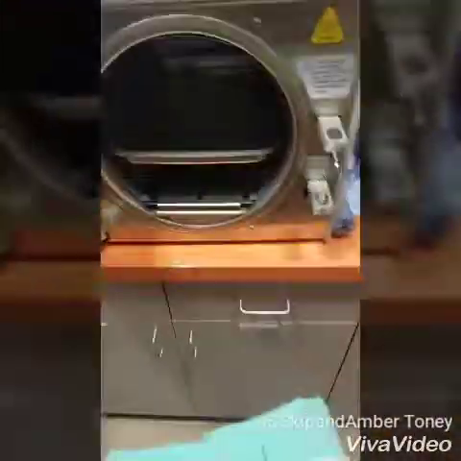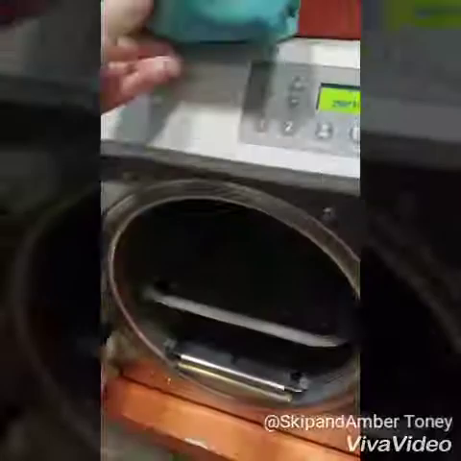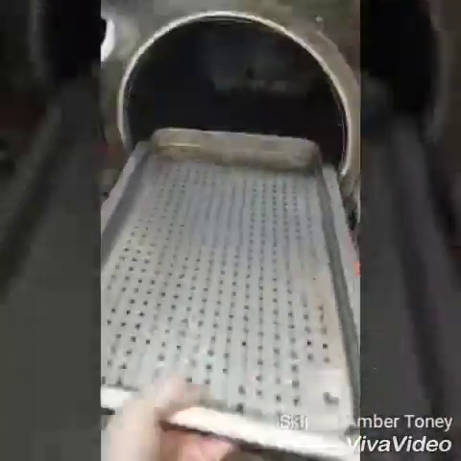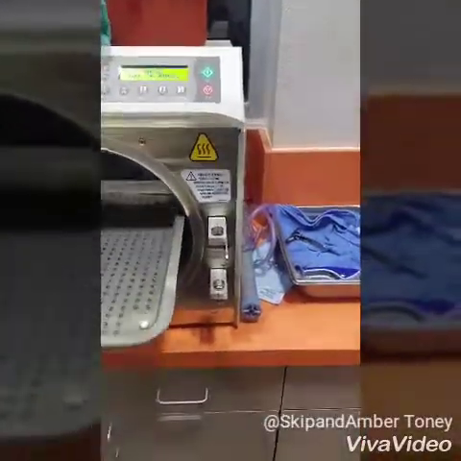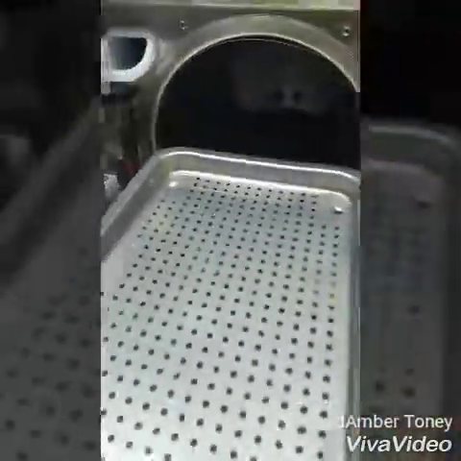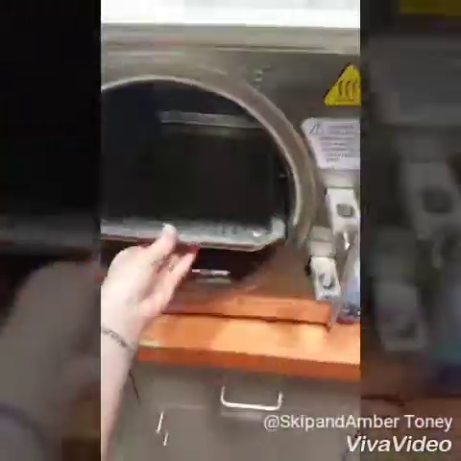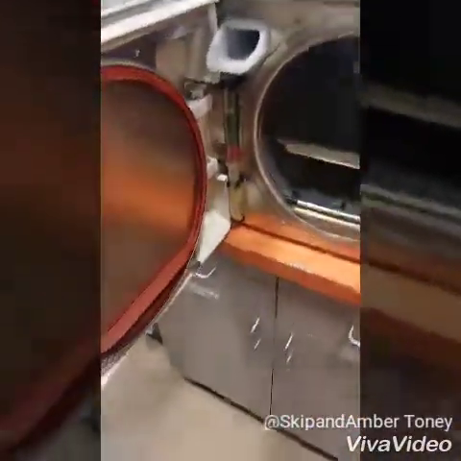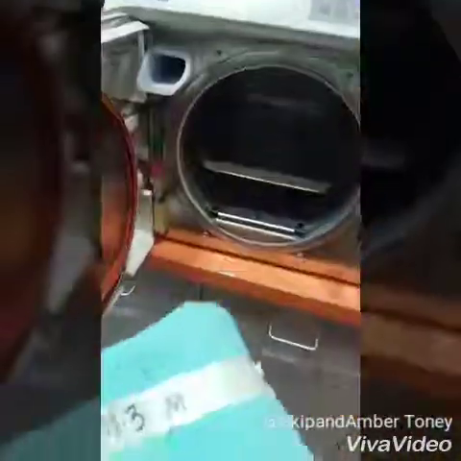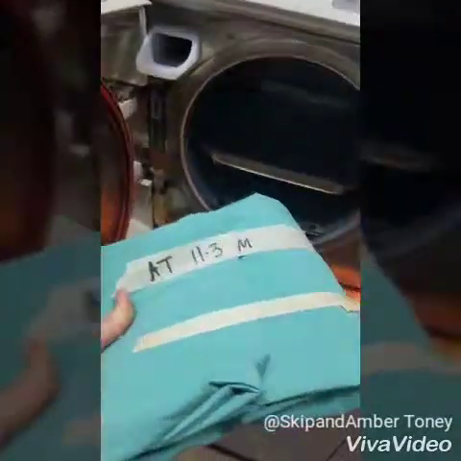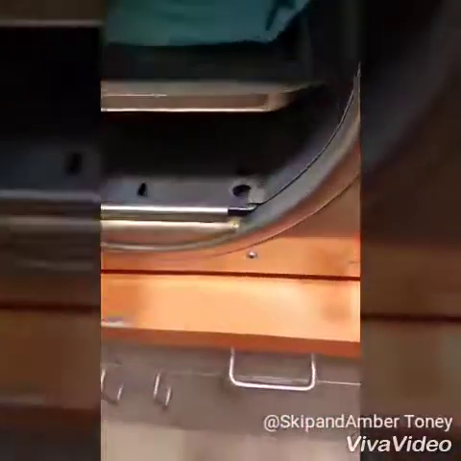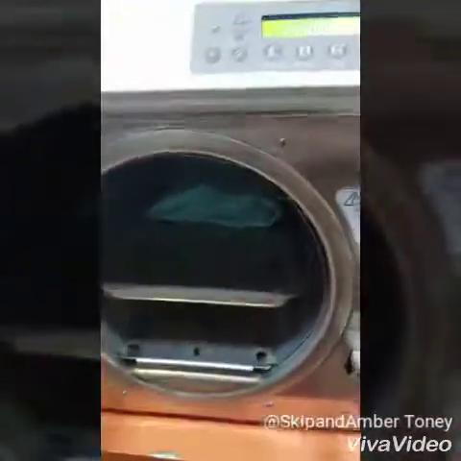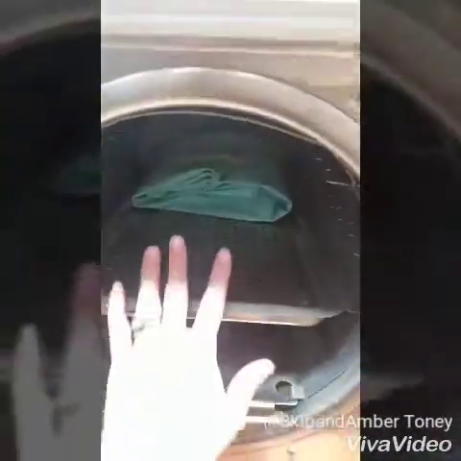All right. Okay, so to load our autoclave, we actually have a tray here. The tray can be taken out and moved accordingly depending on what type of packs you use and how many you have. We can fit several packs in this machine. Right now I'm just going to demonstrate the one that I just closed up for us. So we want to slide this into the back. Okay, so if we had more packs we could stick some up above and fill up this tray.